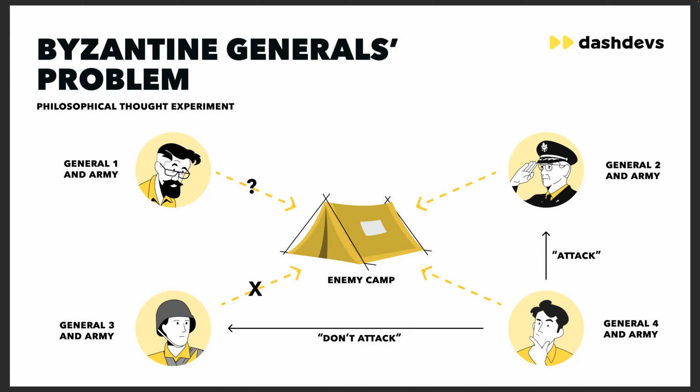Should one of them disagree with the others or refuse to make a decision, the entire army will be defeated, because you need 4 armies to defeat this enemy camp. However, in this situation, the other generals cannot be certain of their peers' thoughts on the trustworthiness of the messengers communicating between the 4. Due to this, consensus is ultimately rendered impossible to attain, which renders the attack likely to fail. And that's the classical consensus problem in any kind of decentralized network. So it's a very basic understanding of a decentralized network in general.